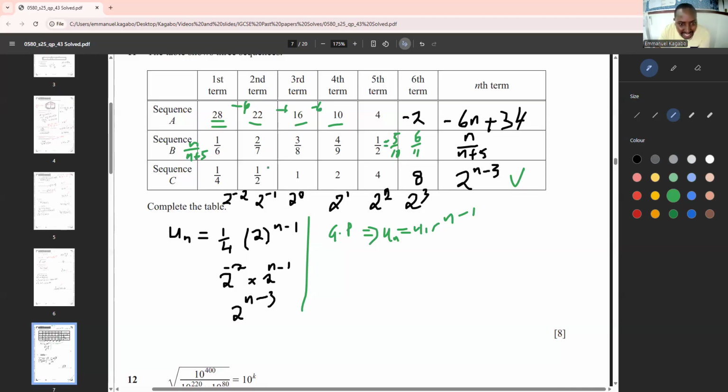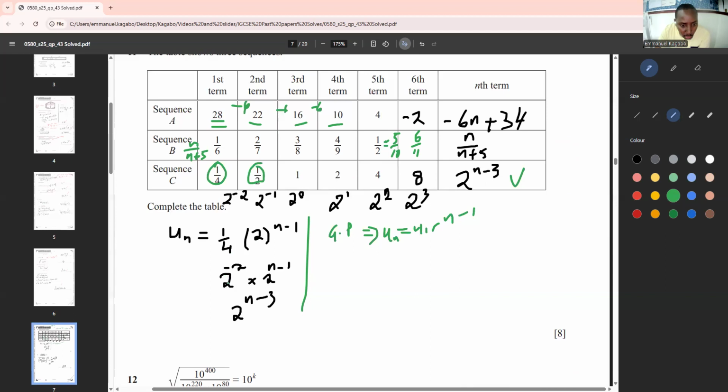The common ratio is the second term divided by the first term. So if you get this divided by that, you're going to have 2. Do you get that? Should I do it for you and you see? You can see when they are multiplying by 2. Let me do it from here. 4 divided by 2. So it's 2. Very good. So that's how we get 1/4 (2)^(n-1), with 2 as the common ratio.